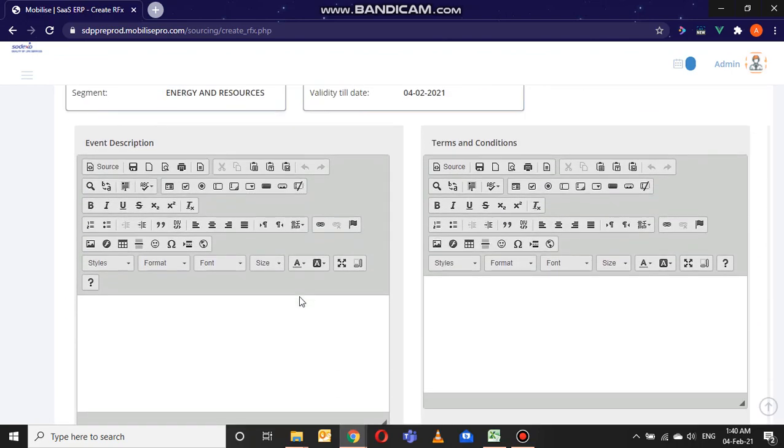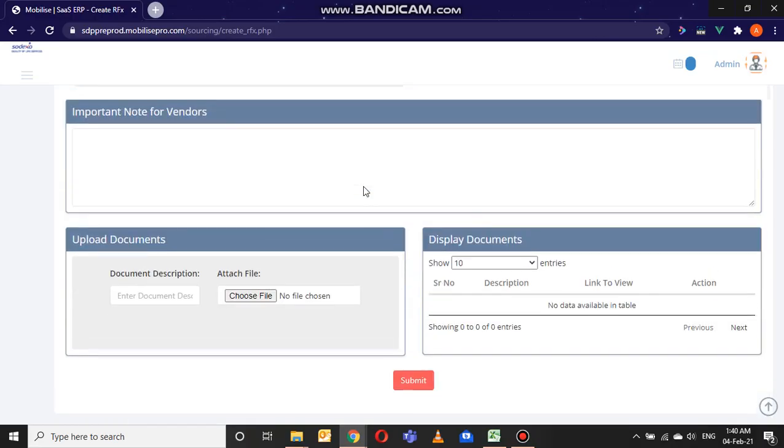If I wanted to add an event description, a brief discussion about this event, I can provide that here. I can add the terms and conditions here. If there is some more important information to be passed on to the vendors, I can add those details here.